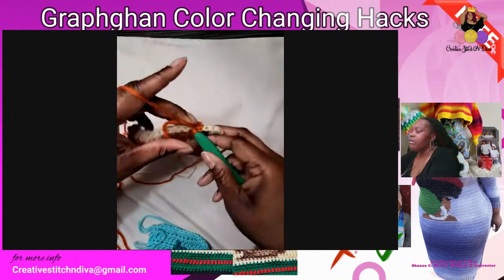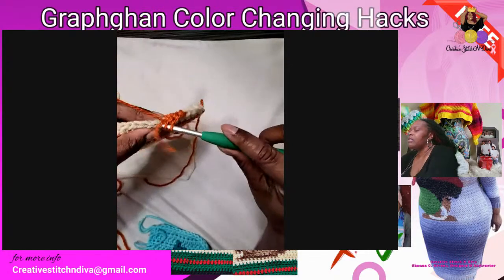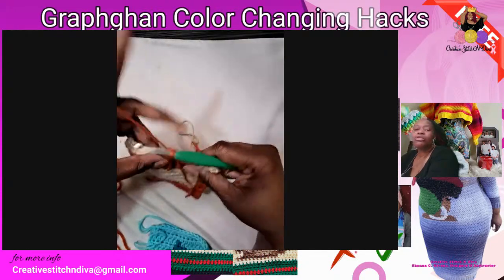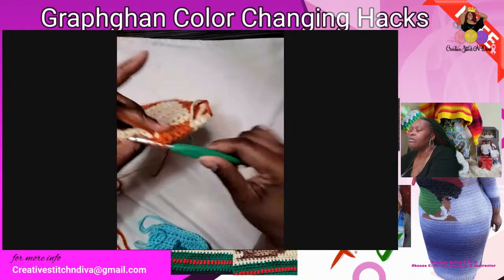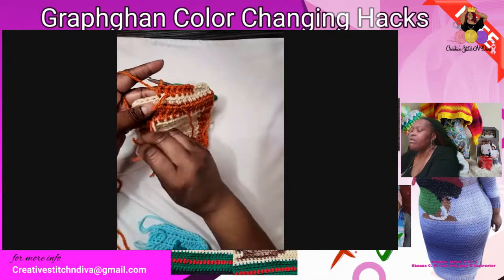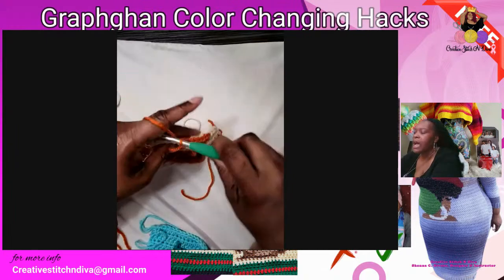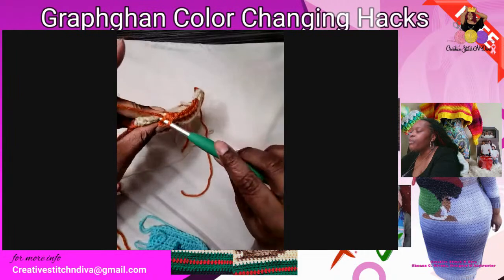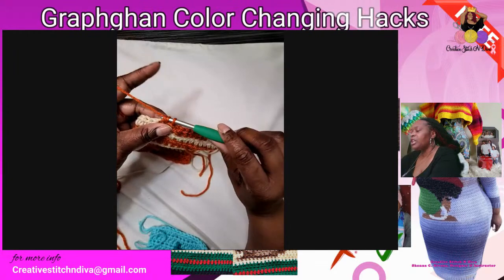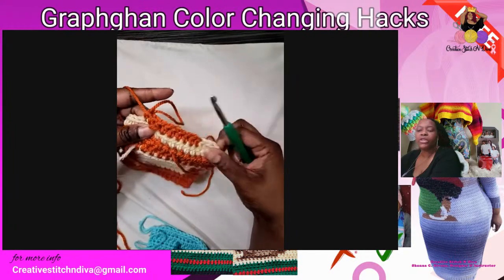So yarn over, go through, just do a regular HDC. And then you keep going, doing your HDC. And as I'm doing my HDC, I'm crocheting over the tail. Now, I'm leaving all of my strings on one side, which is this side. So whatever side you feel comfortable in starting it off with or ending it, that's what you do. So now it's time to change colors. So I'm going to finish this HDC, pull up the loop.